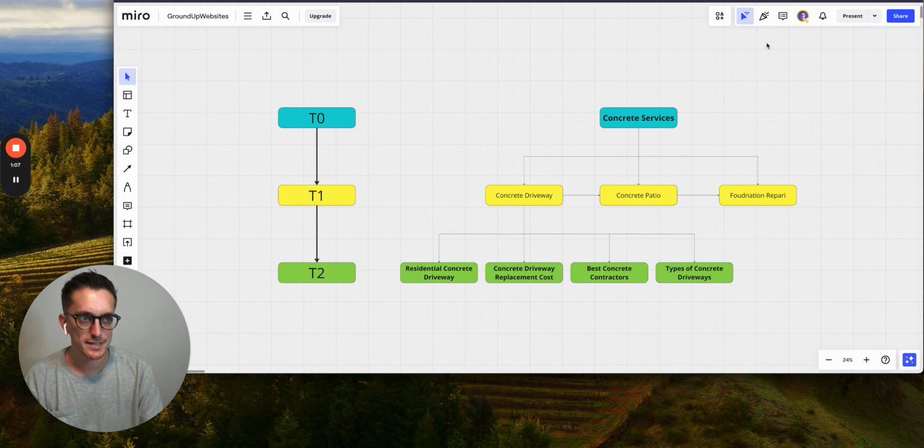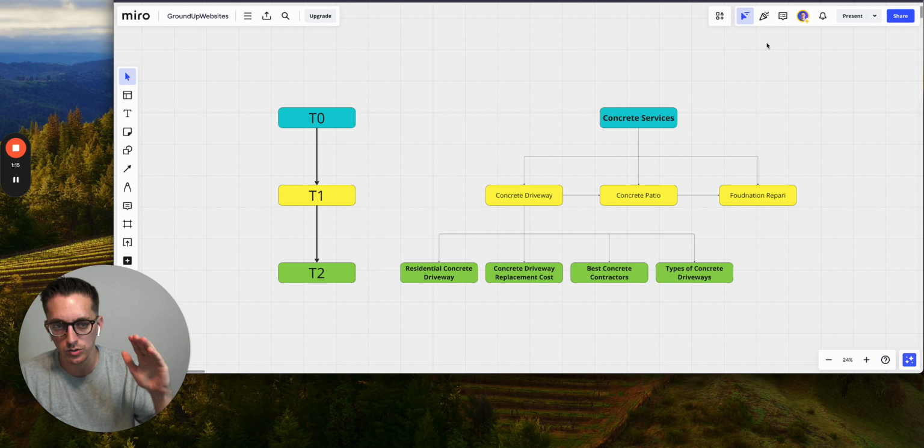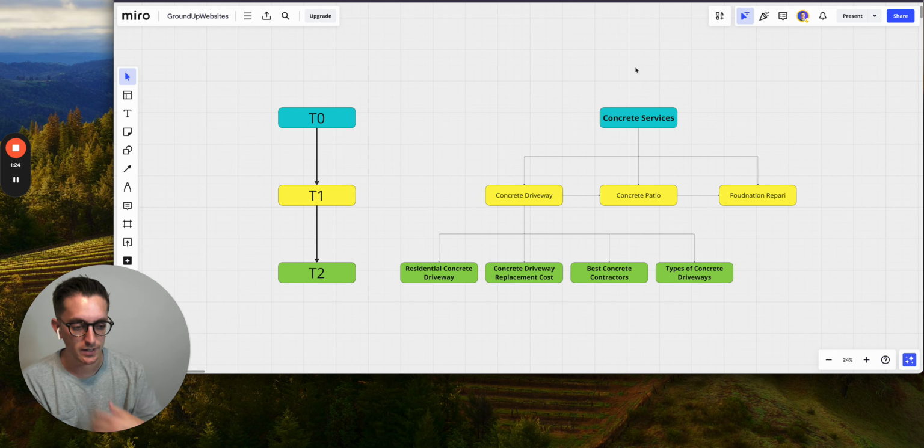Okay, so this diagram is to represent how keywords work. A keyword is basically just what somebody is searching on Google. And if you want to rank on Google high for very, very difficult keywords, like in this example, concrete services, or even something more difficult, like, for me, website design would be very, very difficult to rank on Google for, especially if you're a newer company and you don't have thousands of pages on your website. So that's what this helps you accomplish.